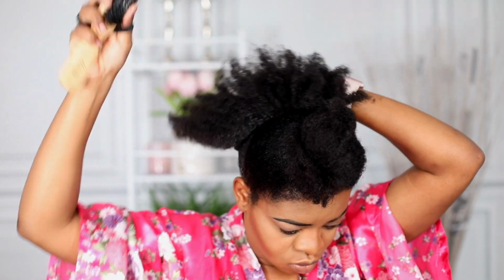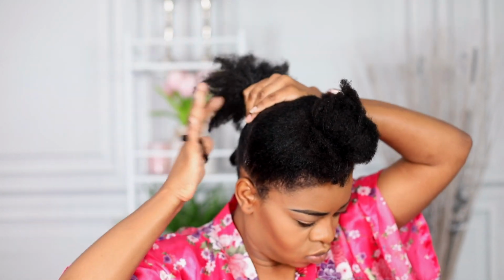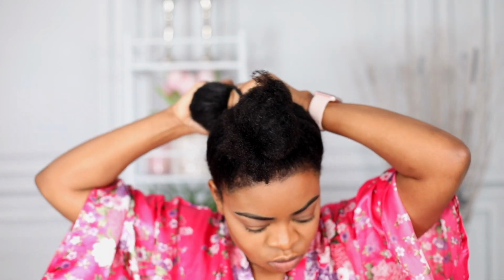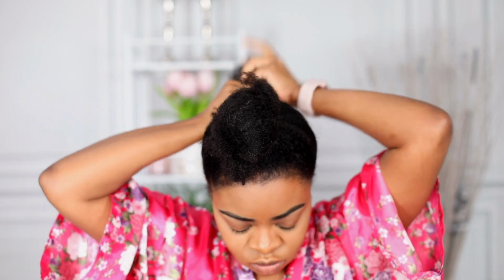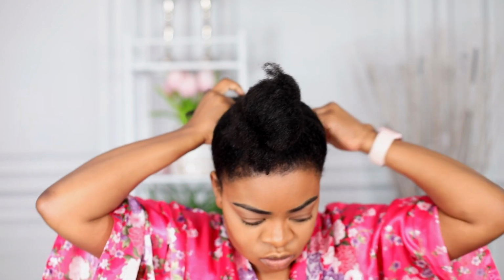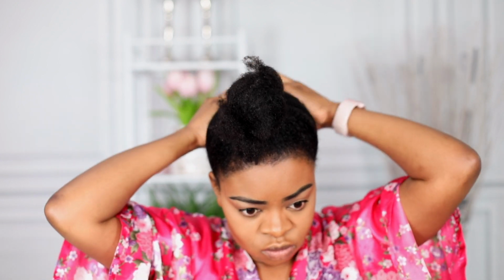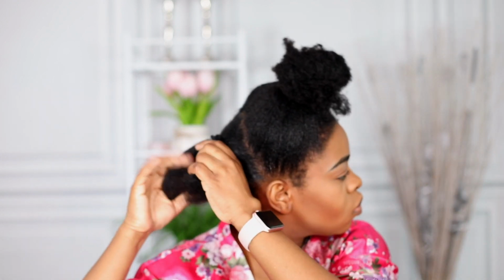And then we're going to brush it just like we did with the other one, so that it's laying and I don't have any hair sticking out. Like everything is laid. I'm trying to get it laid. And twisting it and putting it away like I did the other one.